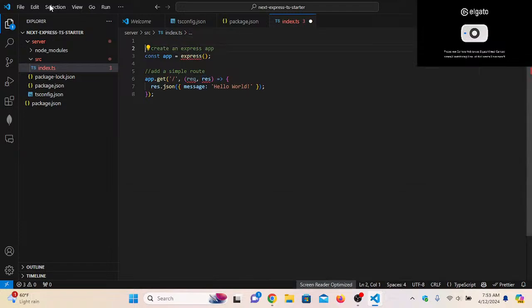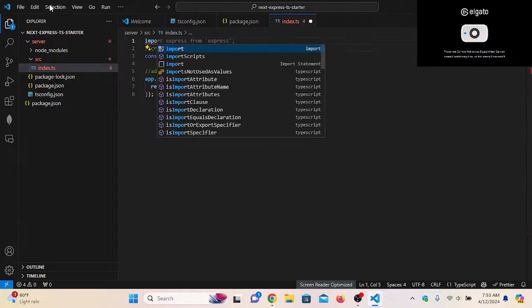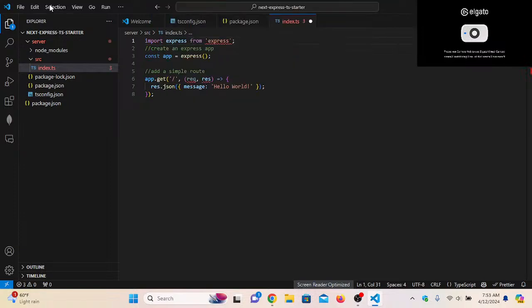So let's do the import: import express from express.